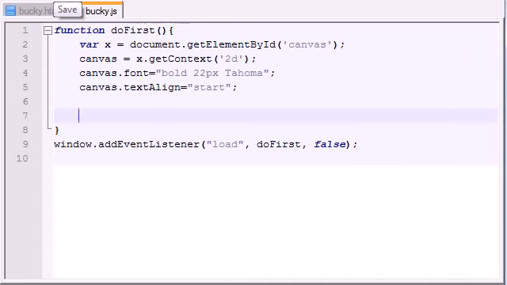Welcome to your 41st tutorial, and in this lesson I'm going to be teaching you guys how to save and restore your canvas. Now, when would you want to use this? Well, check it out. Remember in the last tutorial we took that canvas and I think we moved it and then we rotated it and then we stretched it a little bit. Well, what if we did all that stuff and we had an awesome looking design on our website and then we're like, okay, this is nice, but now I want to get back to normal.